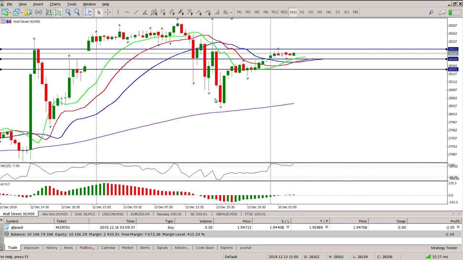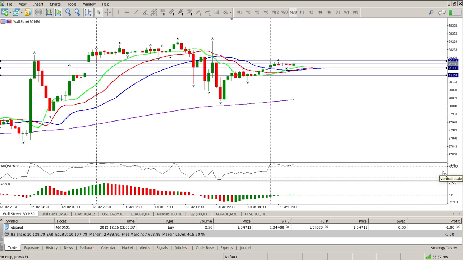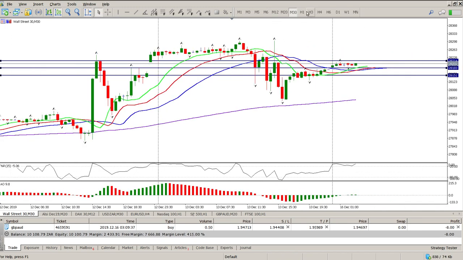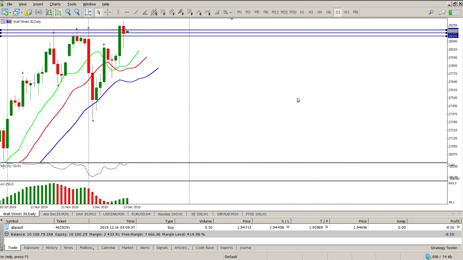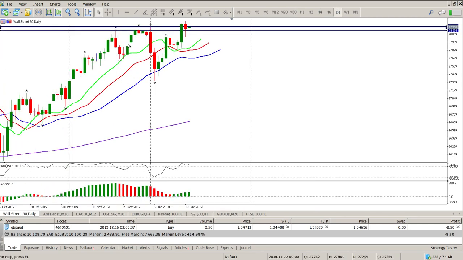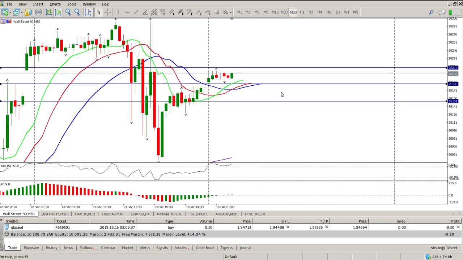For me at this stage, I'm still looking for longs. The question is whether we want to be long off this area here, or a little bit lower down. We've broken through those three levels. Sorry, I didn't see that, we broke through it the day before. Let's go on the close though. The daily close has been above those levels, even though we spiked below it.